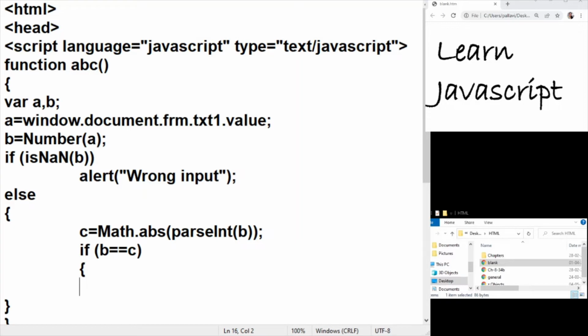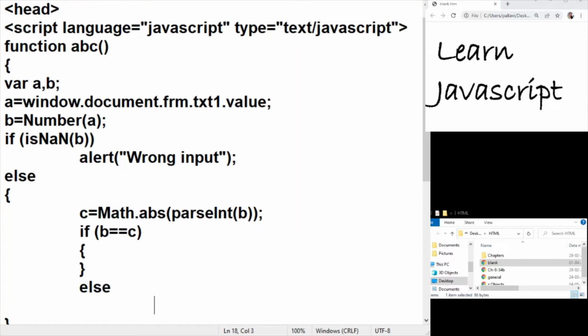So if yes, it is an integer positive number, we will do something, and otherwise we'll throw a message to the user that it's an invalid number, and we are done.